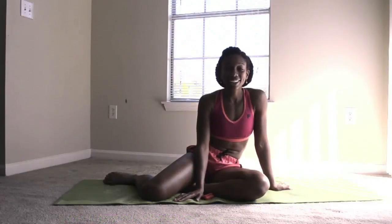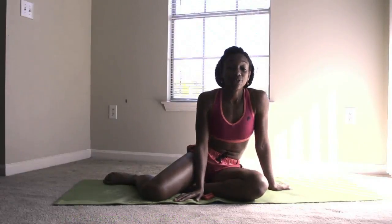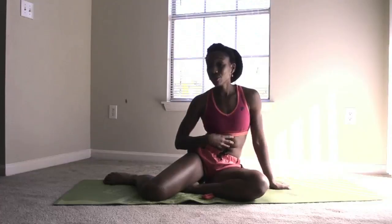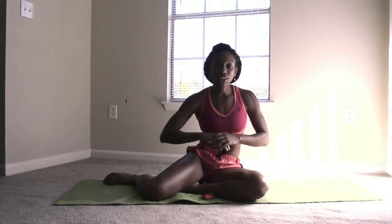All we're going to be doing is one exercise today, only for five minutes. We're really going to dig deep into our lower core, which is our lower back, as well as our arms, shoulders, and abs — everything, all within five minutes, one exercise. Super duper tough. I have to take breaks all the time because my back gets so tense, and that's what we want because we want to get strong. We want to get toned, and you'll know that you're toning if you're burning. Burning is good.